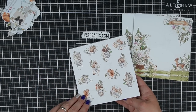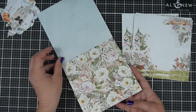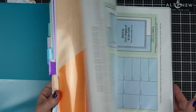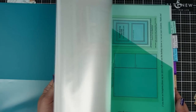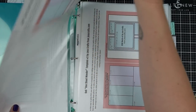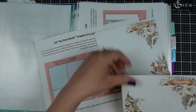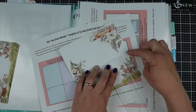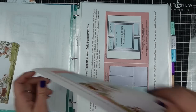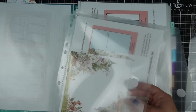They also have sheets inside the paper pack that can be cut apart and feature little designs. These could be like journaling cards if you were doing scrapbooking, because they still have everything in 12x12 as well. But they work great for card making too. I like to cut those apart, and I have fussy cut out all of the designs on the front and back cover. You can use your Scan and Cut — I have used it before — but it does not work quite as well without black lines. These have just colored lines, so they can be a little bit tricky. I do share some tips in another video, I'll link that. But in this paper pad, there weren't too many, so I thought fussy cutting would be less of a hassle.